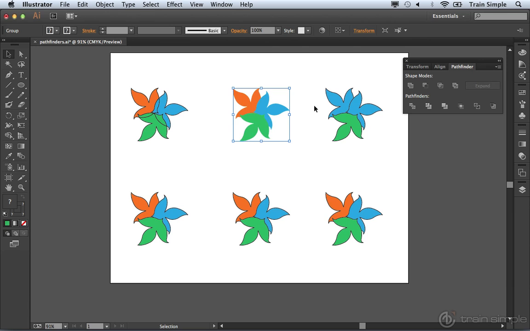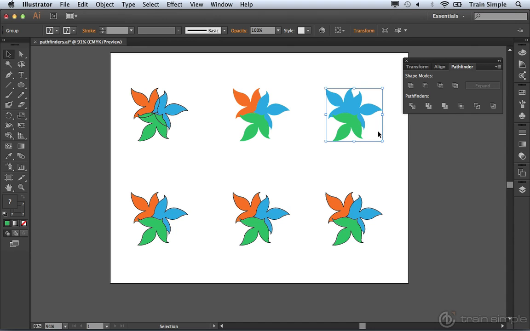The next thing that we want to take a look at is Merge, which is this 3rd button. Let's go ahead and select these 3 leaves. With these 3 leaves selected, you can come over and click Merge. And what Merge will do is behave much like Trim, but Merge will group any content that uses the same color into one shape. So in this case, we have 2 blue leaves instead of this orange leaf, and it will become one object. So let's come over here and click that button.